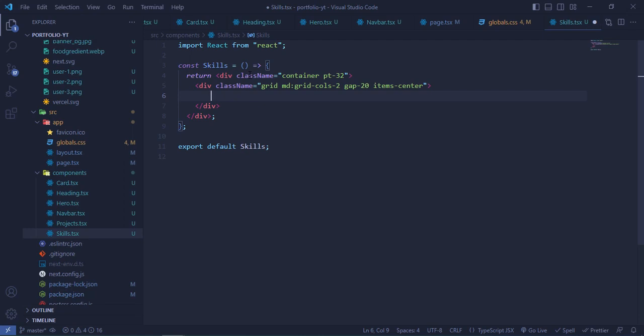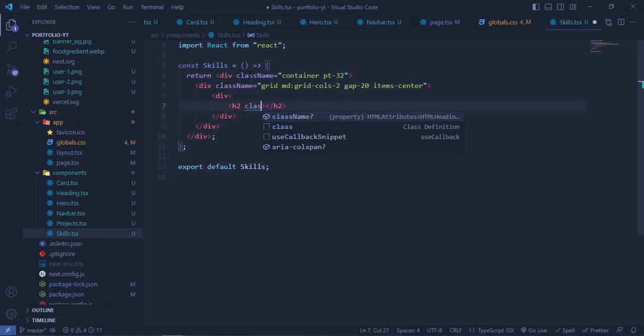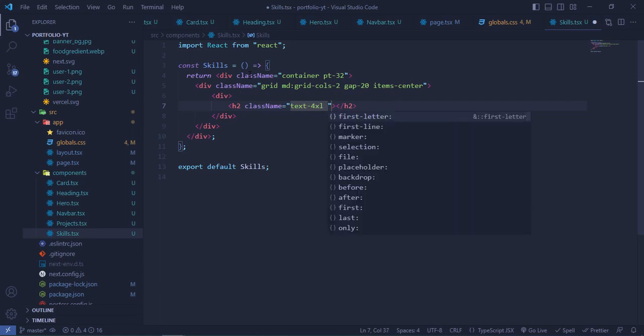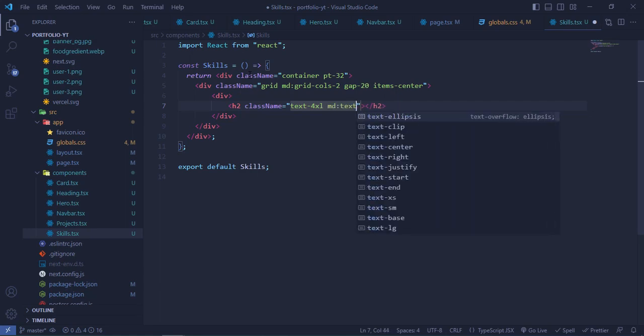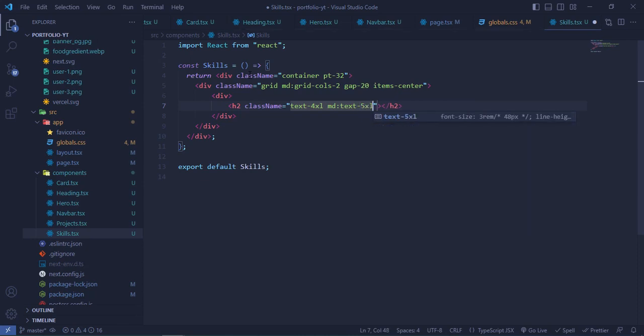Then we are going to take a div, and inside this div we take an h2 with class name text 4XL, MD text 5XL.